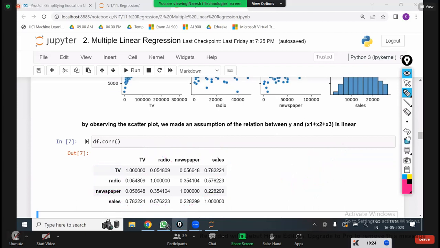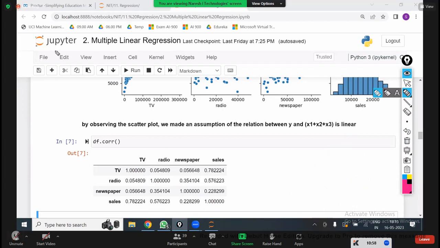Why? The reason behind that is the formula. Whatever formula we have, whether you apply x minus x bar into y minus y bar, or y minus y bar into x minus x bar, the answer is the same. A into B, B into A, both are the same. There will be no difference. So that is the reason the upper triangle and lower triangle of the matrix are the same.